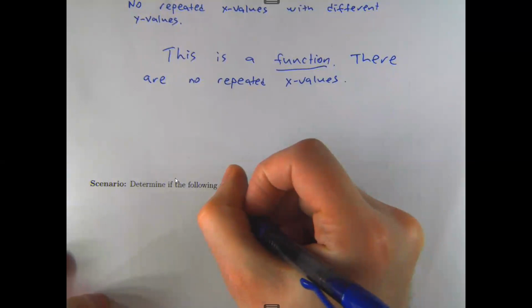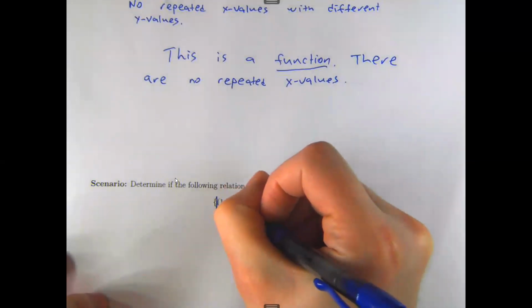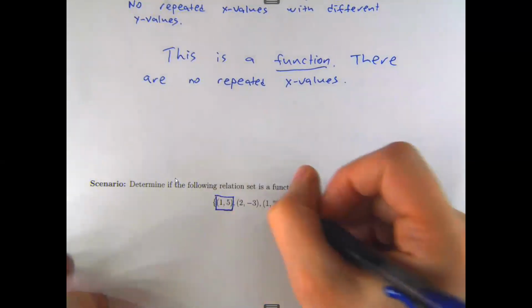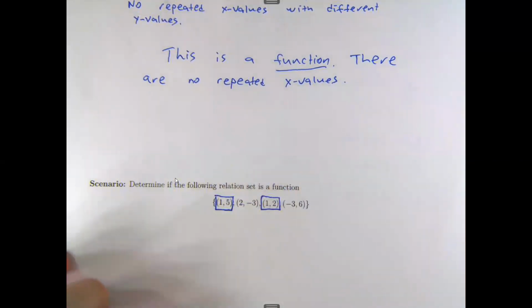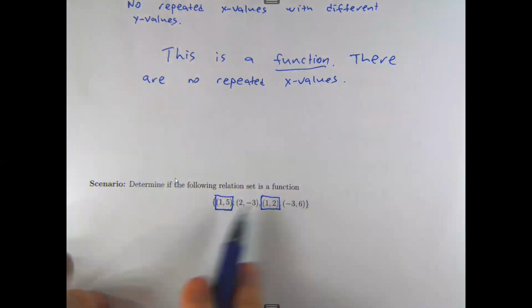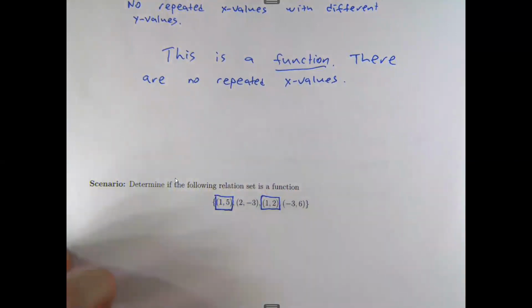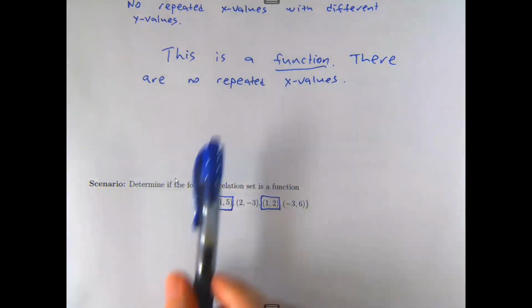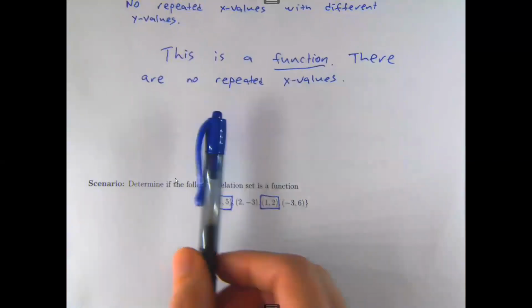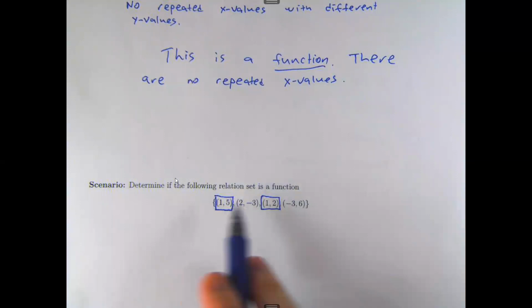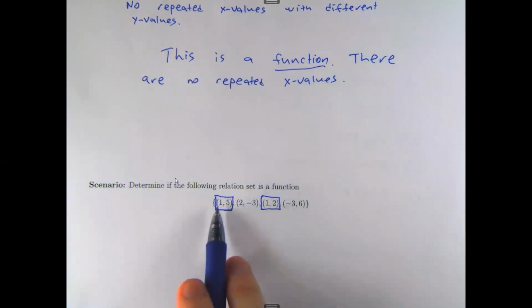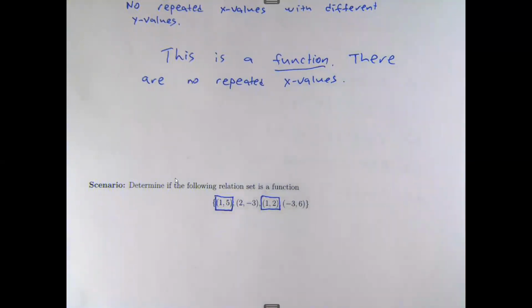Now this one's a little bit different because I do have a repeated x value. The x value of 1 shows up twice. If this had the same y value, if this was 2 and 2, then that would almost be like someone wrote this down too many times. So if it's the same y value, that's not that big of a deal. But this is clearly two different points that both have the same x value.